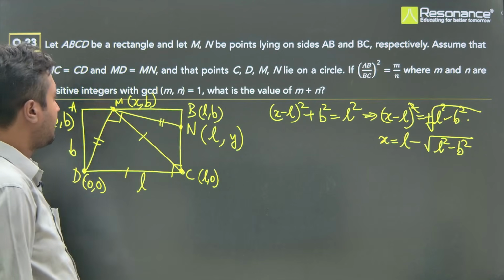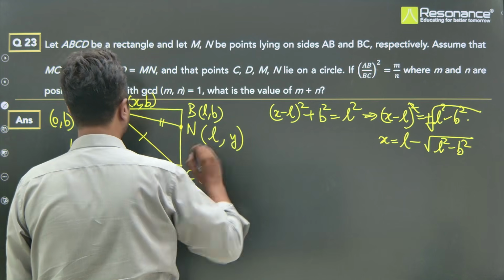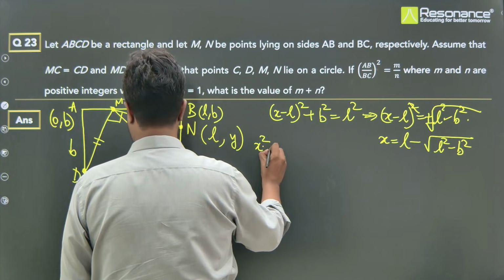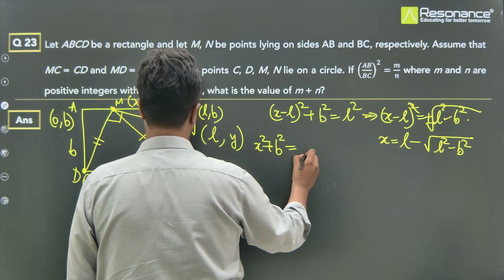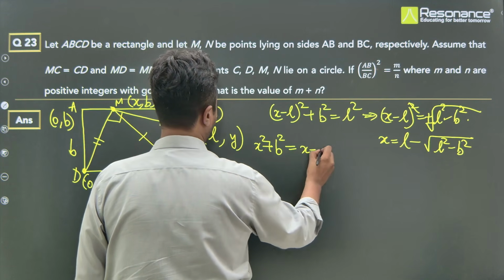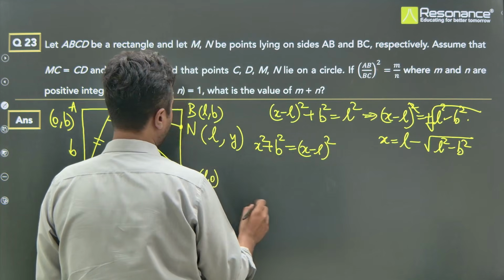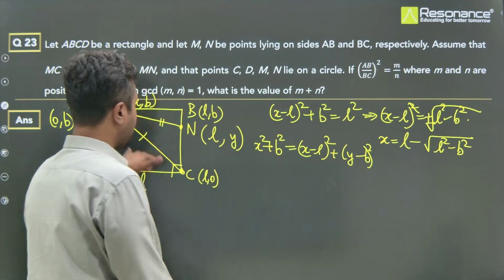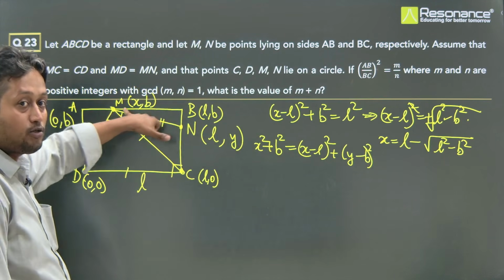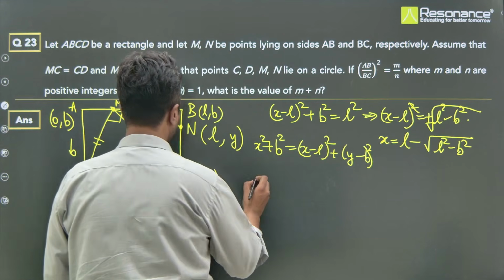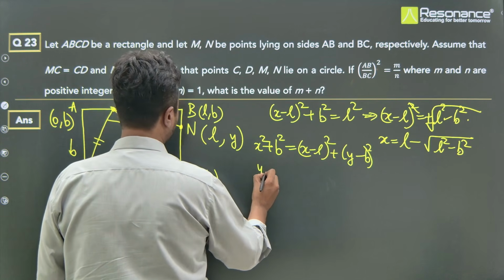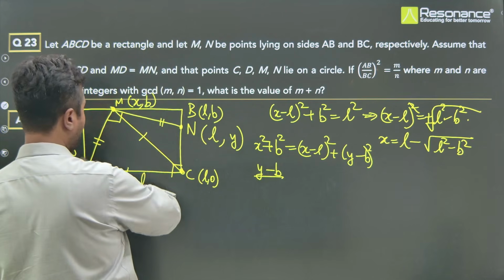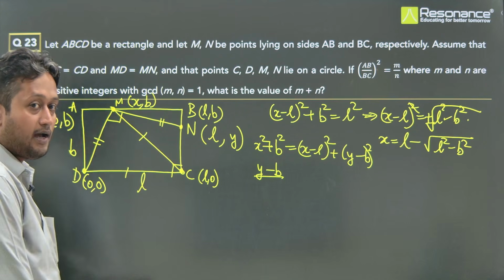That's good enough, right? So that should tell us, okay, let's also write down the equation. We should be having x square plus b square is equal to x minus L whole square plus y minus b whole square. That is one equation which pins down the constraint that these two lengths are equal to each other. And also we would like to have the product of the slopes, which is y minus b, the slope of mn into the slope of md, you want that to be equal to minus 1.